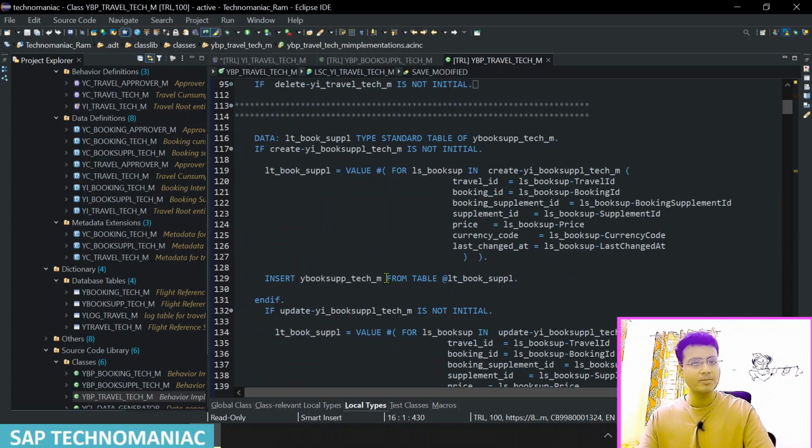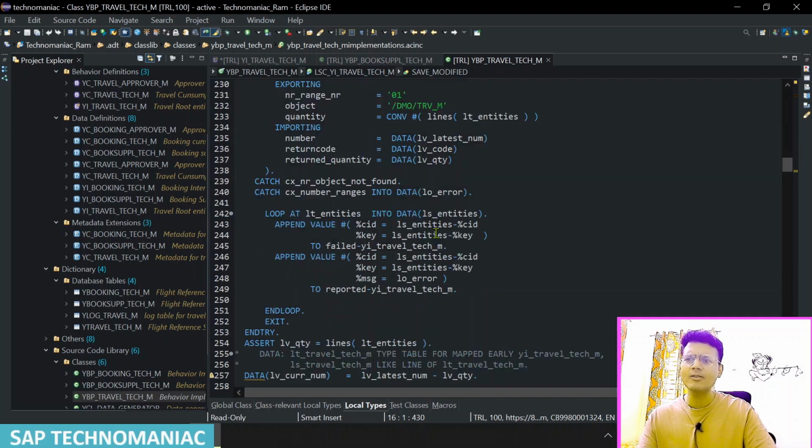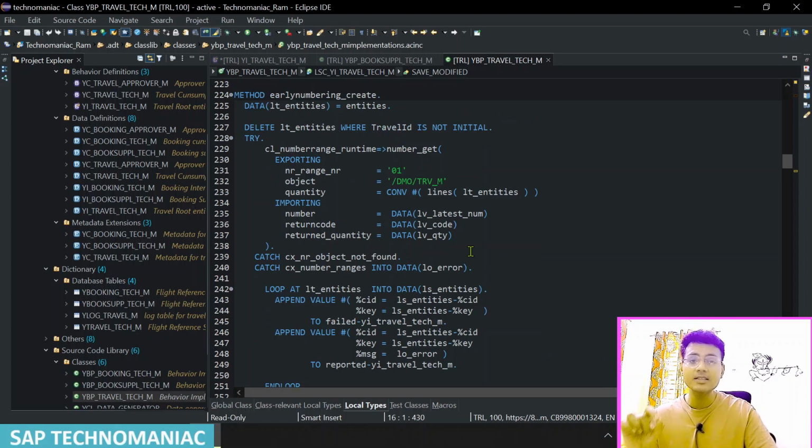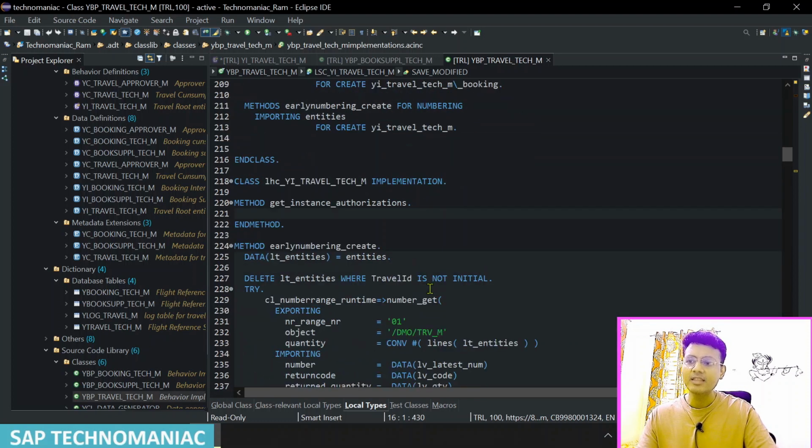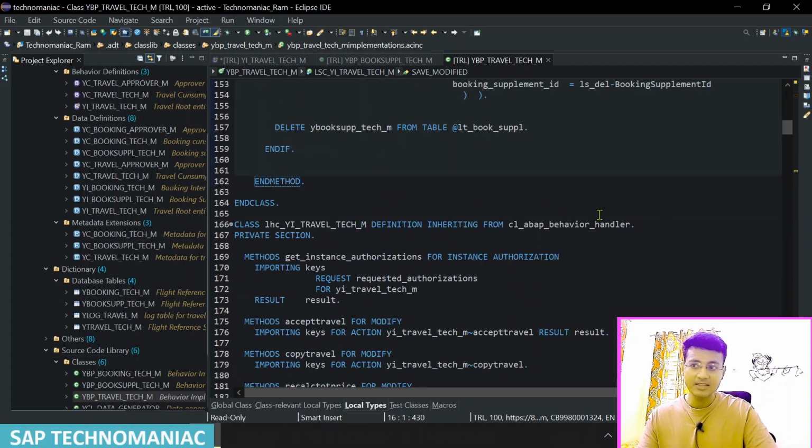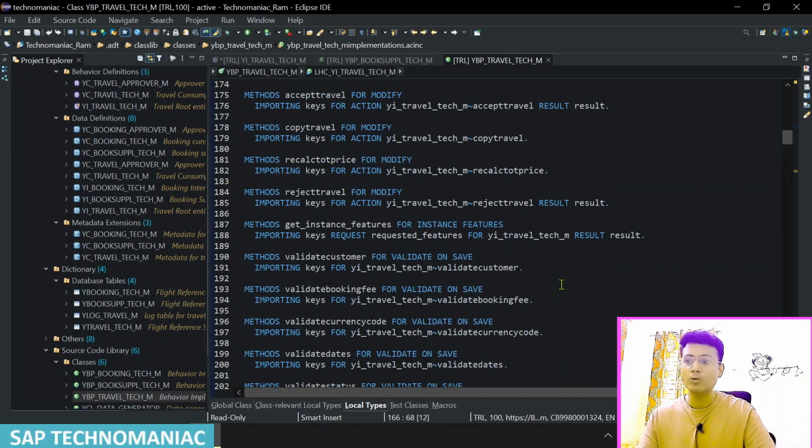Here you can write insert, update, or if you have an existing update function module, you can call it, but those update function modules should not have commit work. That is one statement. And whatever you want to call during the handler phase, you can call everything here, but those should not have any database modify statements. One thing, those should not have commit work. You can use any legacy code, but that legacy code should not contain any database update statement when you are writing it in our handler phase. In the class inheriting from this handler class, you can't call those if they contain commit work or any database operations.